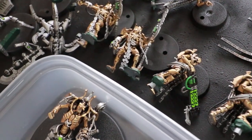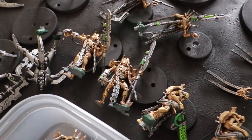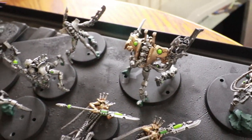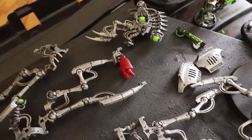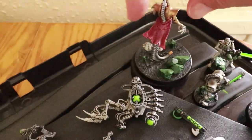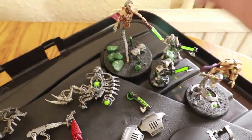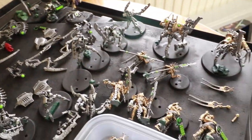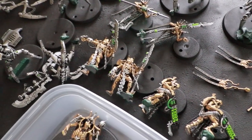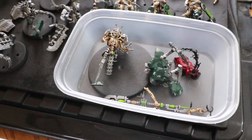For example, on the little cables there underneath the chest piece, and also on the spines on these HQs, just like so, because, well, that's what I do. My old painting scheme is silver spines and also the wires underneath the chest there. However, unlike when I first started painting, I now know about washes, so I will be washing those little wires just to give them some depth, etc. So yeah, coming on quite nicely.